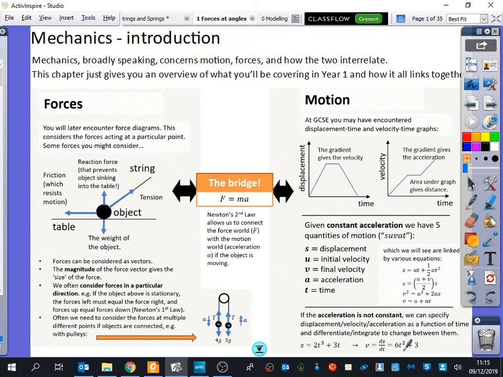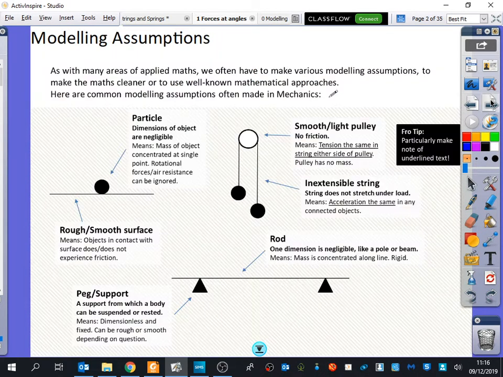So all the stuff that we do in pure maths to do with differentiation and integration can find its way into mechanics as well. Vectors kind of fits across this whole thing. Vectors is almost like the different language that you can sometimes talk about with mechanics. You can do some of these with vectors, we'll look at that eventually, and forces can also be talked about as vectors as well.